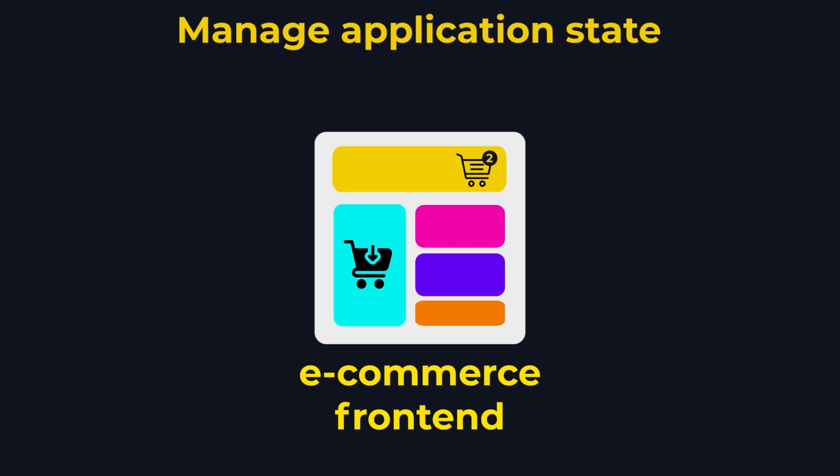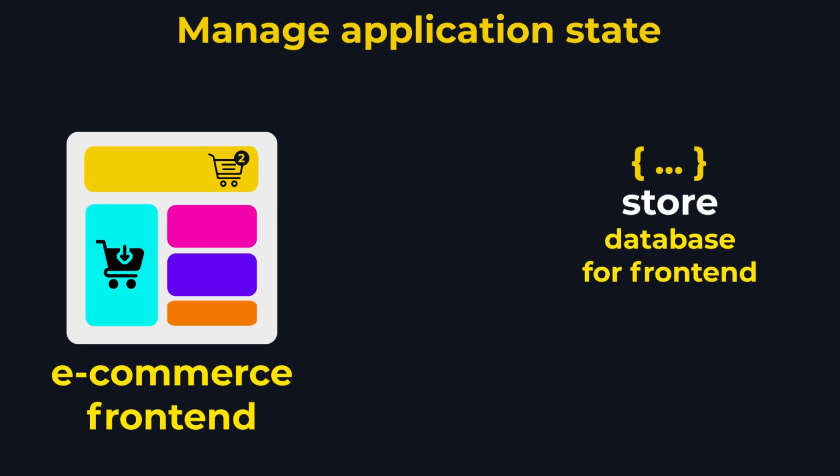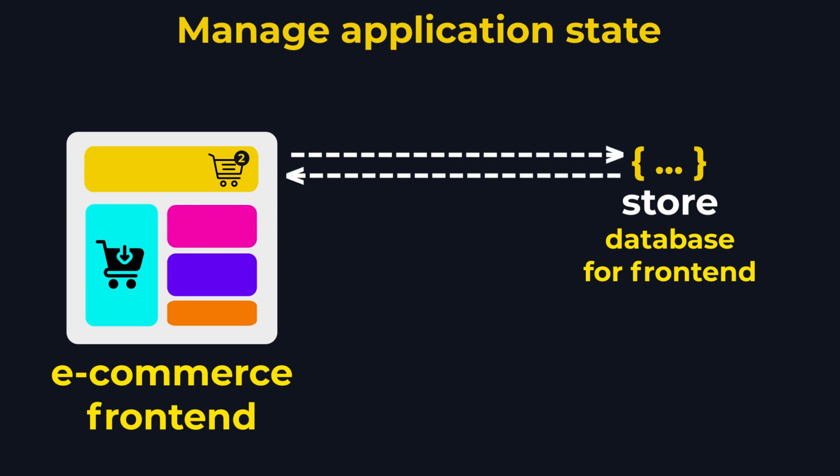Now you might ask, how will Redux manage our application state? In Redux, we create a JavaScript object for storing all the state of our application. So all details about the shopping cart list are in one JavaScript object, and we call it a store. You can imagine the store as a database for our frontend. Wherever we want to display those details, we simply call that data from the Redux store, and we don't need to worry about syncing data manually.